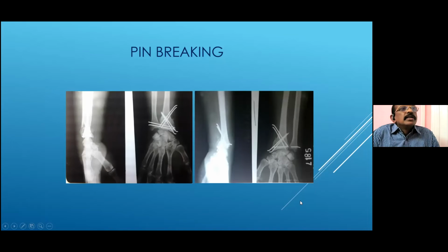These are the slides of the complications in breaking. You can see that at the time of fixation, there were 2 transverse pins. 1 pin was loosened and it was removed, and that pin was broken. First, I removed that ulnar head piece, and after that, drilled through this and pushed the remaining part of the pin through the opposite side.